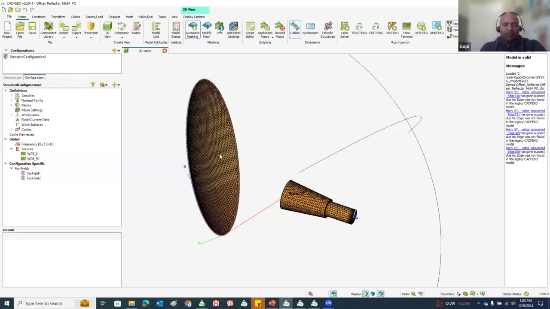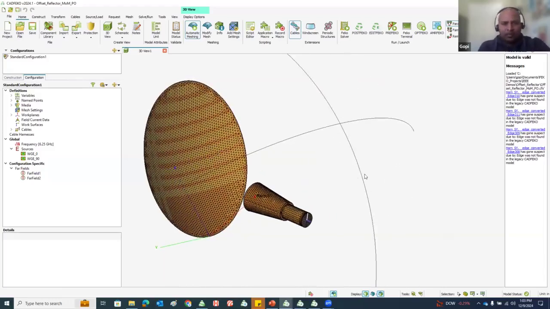And here, whenever you're solving antennas like reflector antennas, because of the size of the reflector, which typically will be multiple wavelengths in size, instead of using the default method of moments, we would recommend to use solvers like MLFMM. If MLFMM is taking a lot of memory and time, then you can use the asymptotic methods like physical optics or ray launching geometrical optics. This is an offset reflector, which is solved with both MLFMM and physical optics.